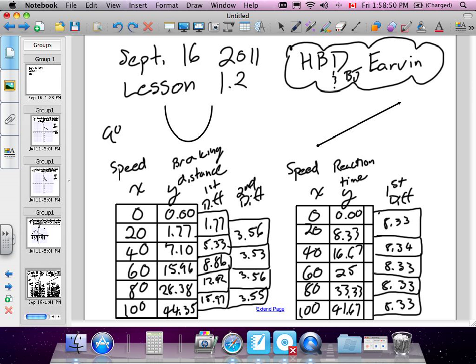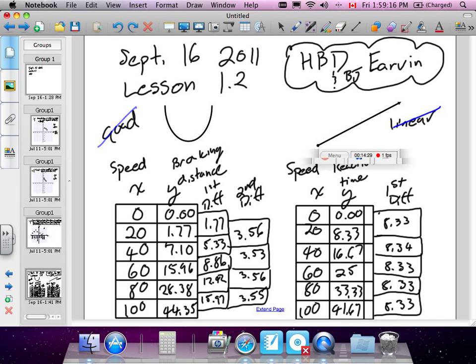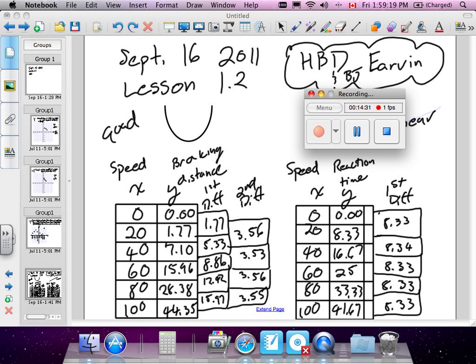So you always have to do the second differences or figure out. Yes, if the first differences are the same, then we already know it's linear. We don't have to find the second differences. If the first differences are not the same, we take it a step farther and look for second differences. If the second differences are not the same, that means it's neither quadratic nor linear. Can't go forever. After that, we can't prove anything. There's no real constant relationship there.